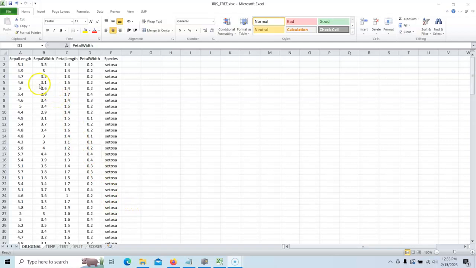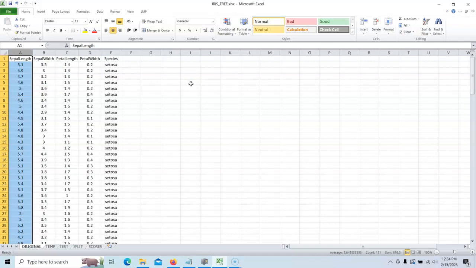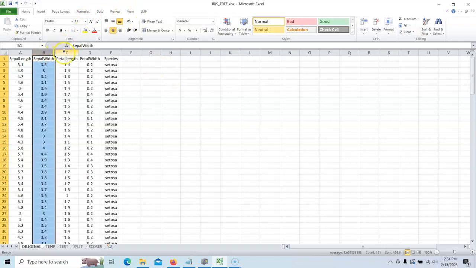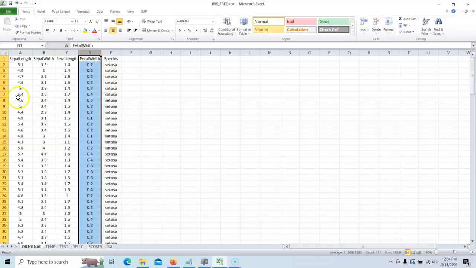What the decision tree will do is start off with all of the records in one node, and then it will start with the first variable, in this case, the sepal length. The decision tree will sort this data and split at different points to find the best way to split the data on the sepal length, and then say, okay, that's the best sepal length split. Then it will move over to the sepal width, then the petal length, and then the petal width. It's going to find the best split of all 4 of these. Once it does that, it's going to say, who's the winner here? And that will be the split.